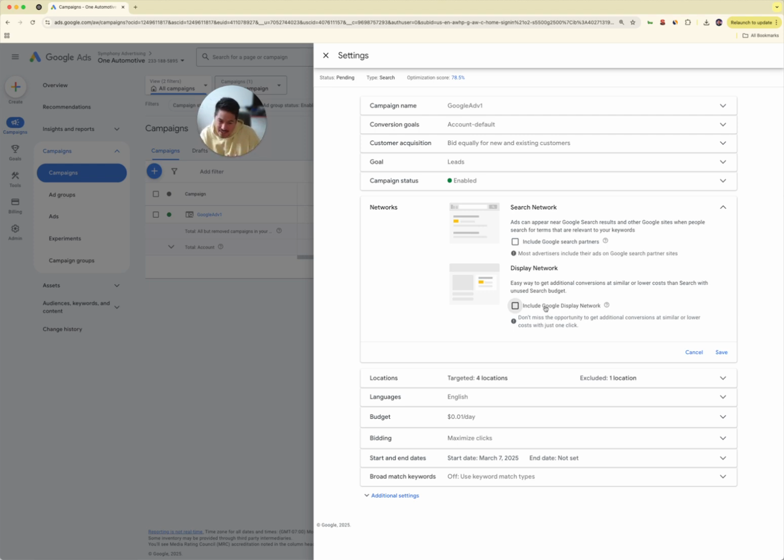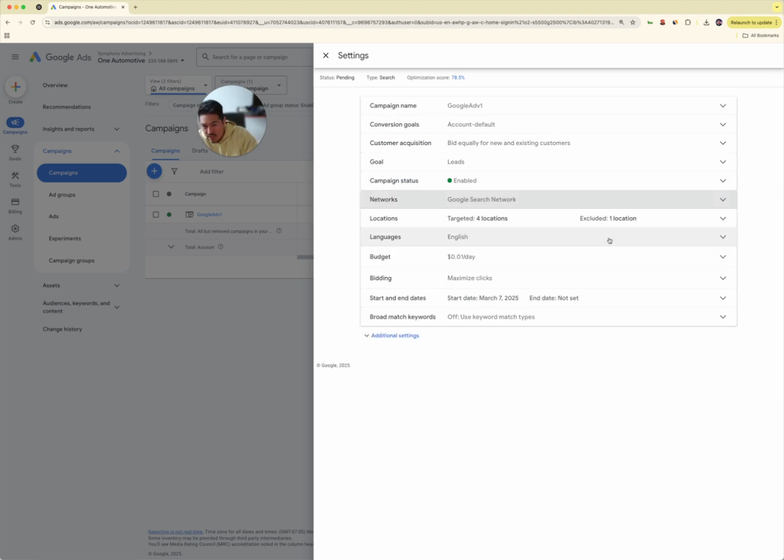And then the display network are the web banner ads all over the internet, and it just mixes the data. If you want to do display ads, fine, but do it on a separate campaign. That way, because a display click costs considerably less than a search click, and also you can get way more impressions on the display network than you can on the search network. So it just throws off your data. So we're going to remove that. So save. We've already just saved you wasted dollars.